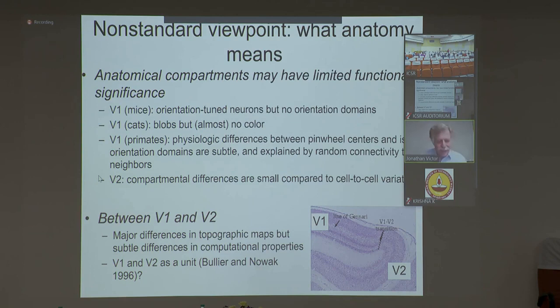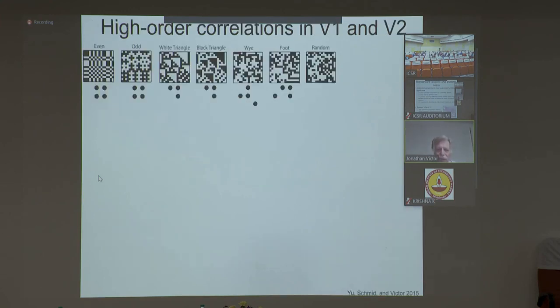So I want to spend the last few minutes talking about another set of experiments, again fairly superficially, and somewhat in the same theme that V1 and V2 are more quantitatively different than qualitatively different, but also one that I think has another possible lesson for what we can draw from visual cortical architecture as far as lessons about machine vision. So what we decided to do was to look explicitly at high order spatial nonlinearities in V1 and V2.